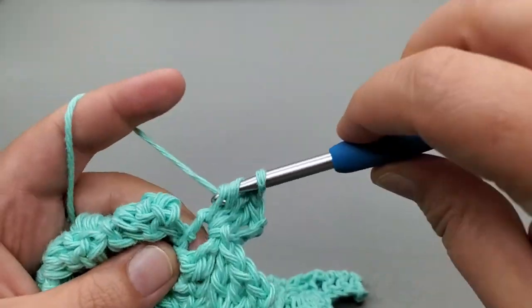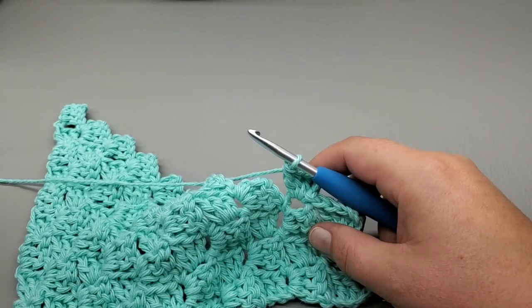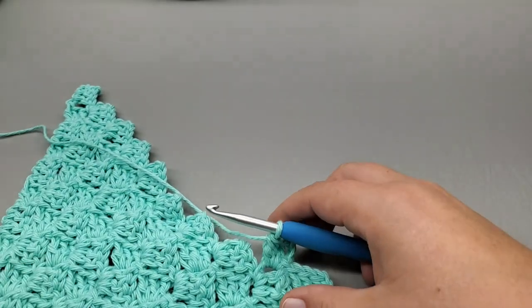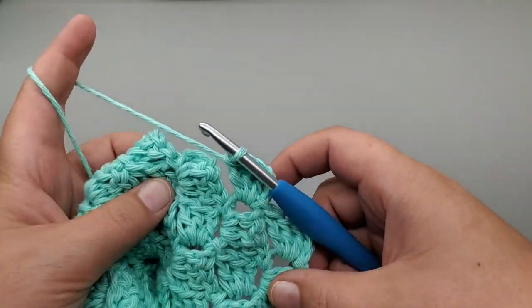I want to show you guys something that I do. Everybody crochets different, right? Well, there's a thing that always happens to me. I don't know if it happens to anyone else, but it drives me insane. And I'm going to show you what I do.